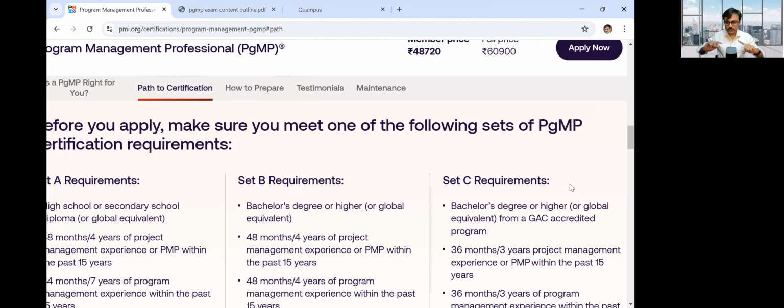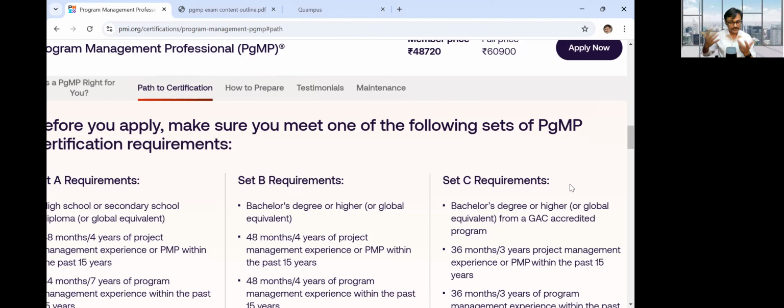Those project details you cannot replicate again as a program now. Say I have spoken about how I worked from 2021 till 2024 on project A. So you need to talk about your program before 2021 only, because you were already doing project management during that duration. So your project management experience and program management experience should not overlap.